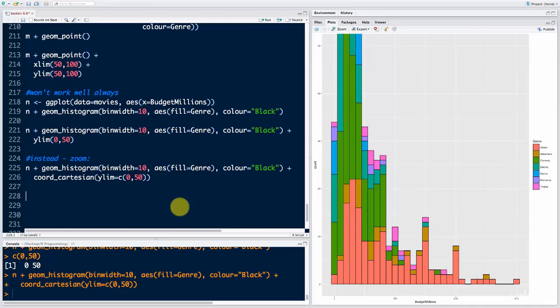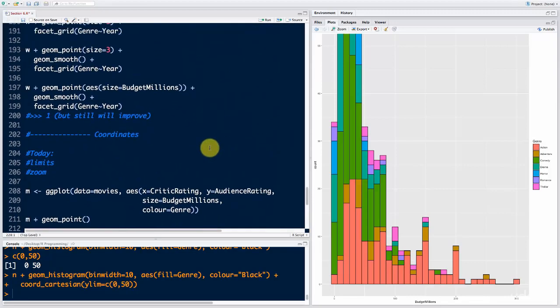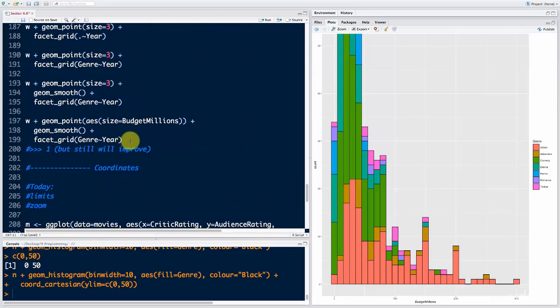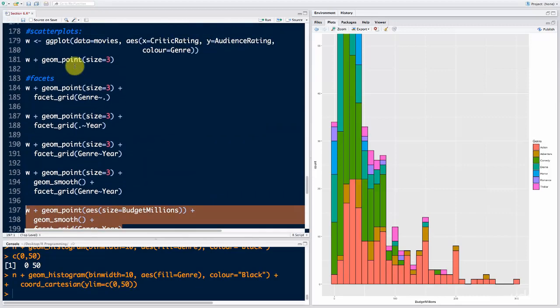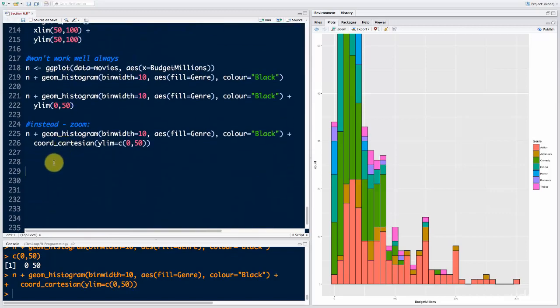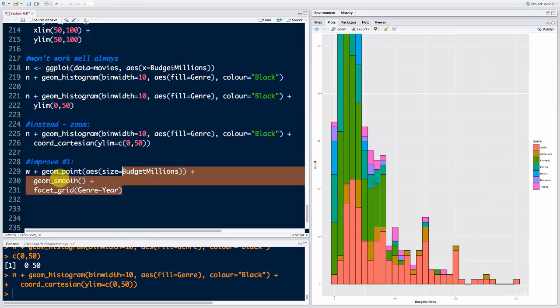So let's go ahead and zoom in to this beautiful plot that we were creating, right? The one that we really wanted to improve. So let's go ahead and just copy that. And we already have the W letter, so we're not going to copy the W because we're going to carry it along. So improve number 1. And here, if we run that, what will we see?